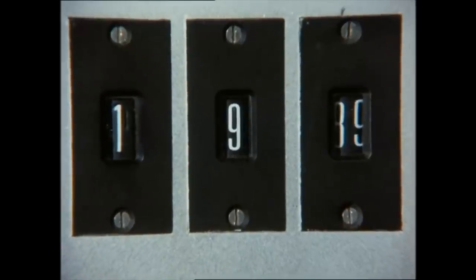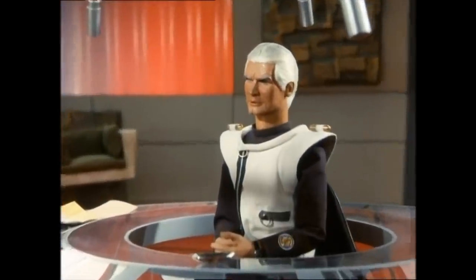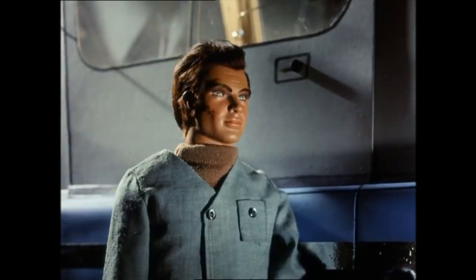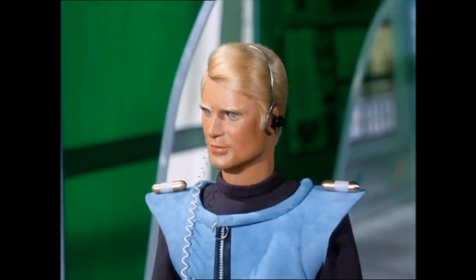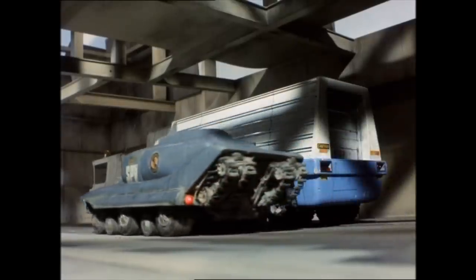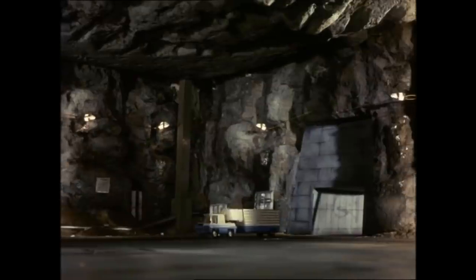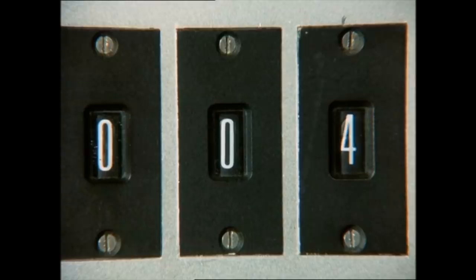There, they plan to use the nuclear device to destroy the City of London. The only clue Spectrum have to finding the truck is the driver, Macy, who says he heard Big Ben strike 13. After Captain Blue figures it out, he and Scarlet find the truck and take it to the construction site out of town. It's never explained what is being constructed, nor why a construction site would need a nuclear bomb in the first place — but who cares, the important thing is that London was saved.